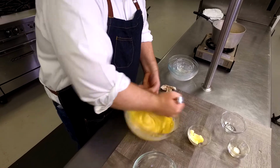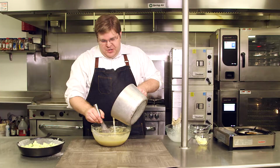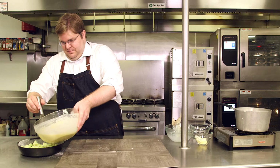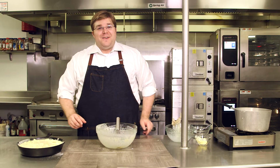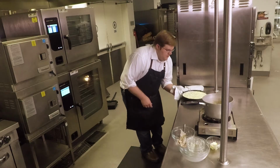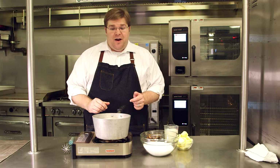We're going to slowly whisk our hot dairy mixture into the eggs. So we're going to gently add a little bit. All right, now that our batter's in, time to park this in a 400-degree oven for about 45 minutes to an hour. Now it's time to make our bourbon caramel sauce.